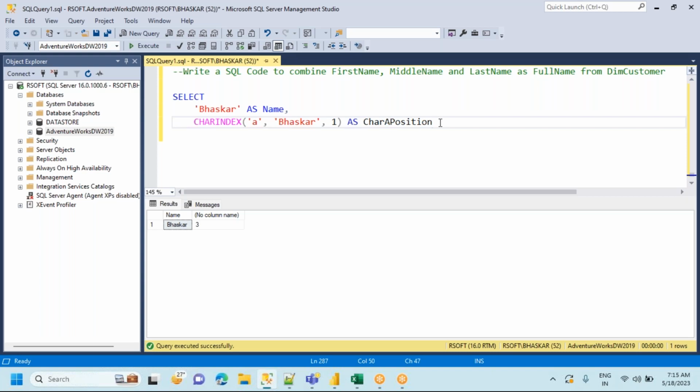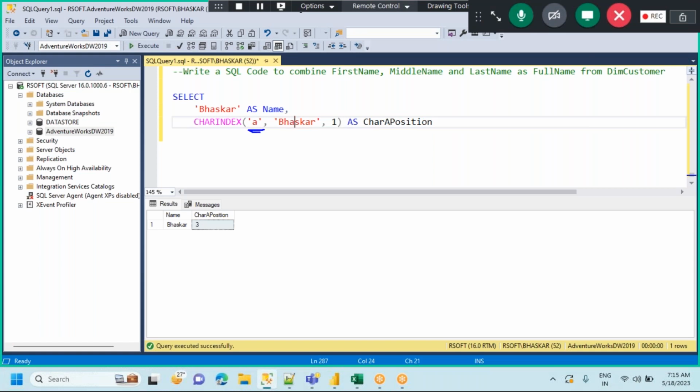Character A position I'm just showing here. So where exactly is it available? It is there in the third position. So you have to specify what you want to find, where you want to find, and from where you want to start.